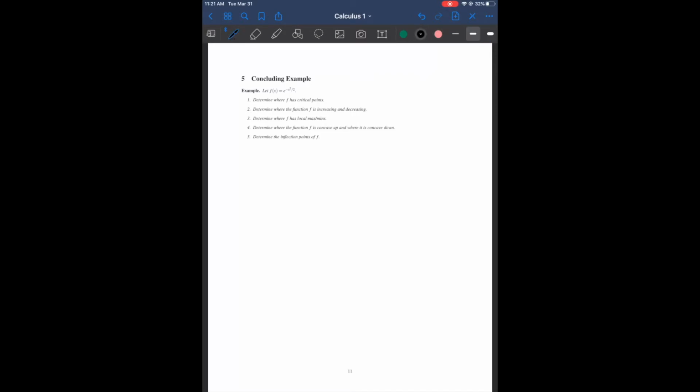So first we want to find the critical points, right? So this is really saying where is f prime equal to 0 and where is f prime undefined, right? So where does it not exist? And that's what it's asking for when it asks for critical points. So I'll tell you, this function really has a derivative everywhere, right? So we're not going to get anything out of this. So really we're only looking for where is the derivative equal to 0.